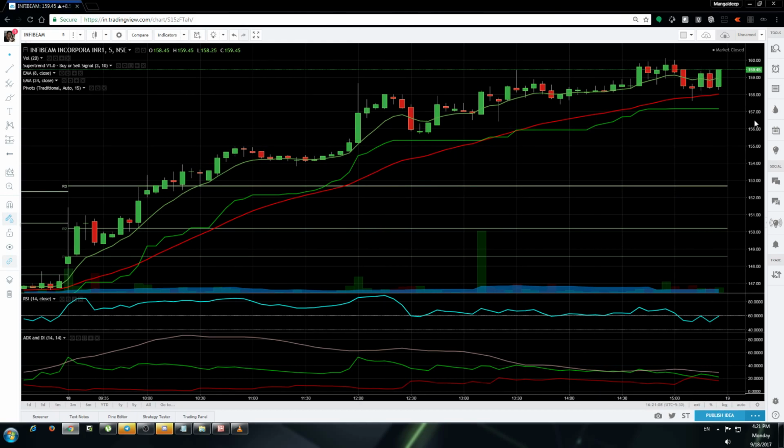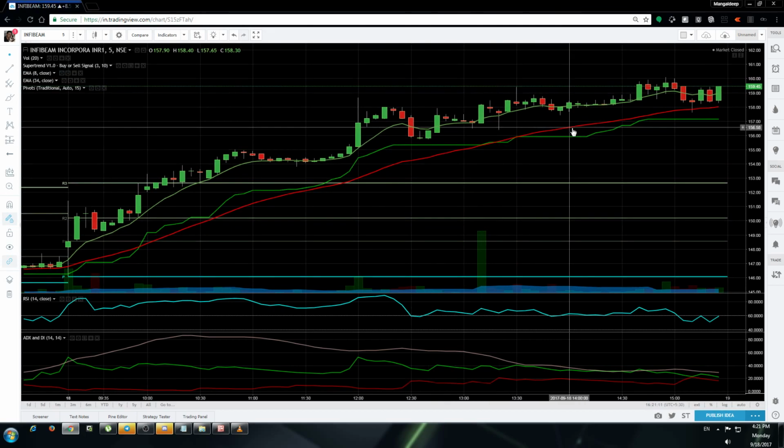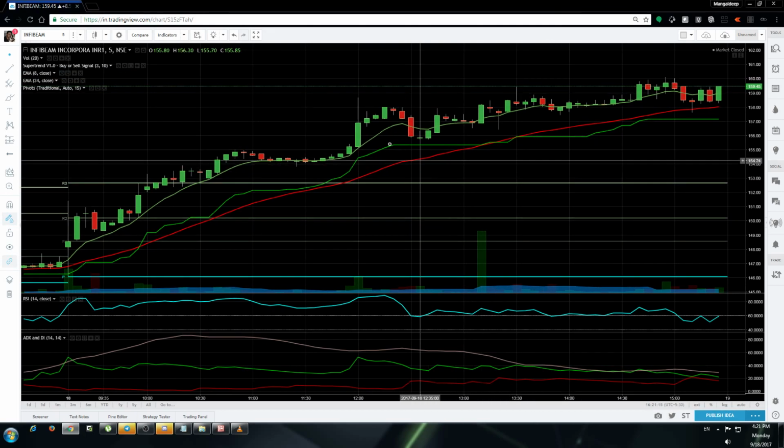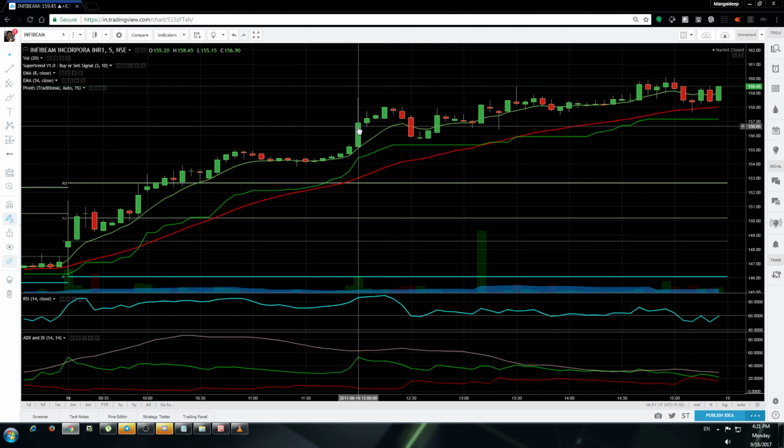Now how can you be sure that it will move up further? That is when your technical analysis comes into the picture. And I did the same thing here, and using that I was very sure that this stock, even though it has given a 10 to 11 rupees move, being a 150 rupees stock, can go up further. So believe in your technicals, guys, believe in your strategies, and your strategy will respect you.